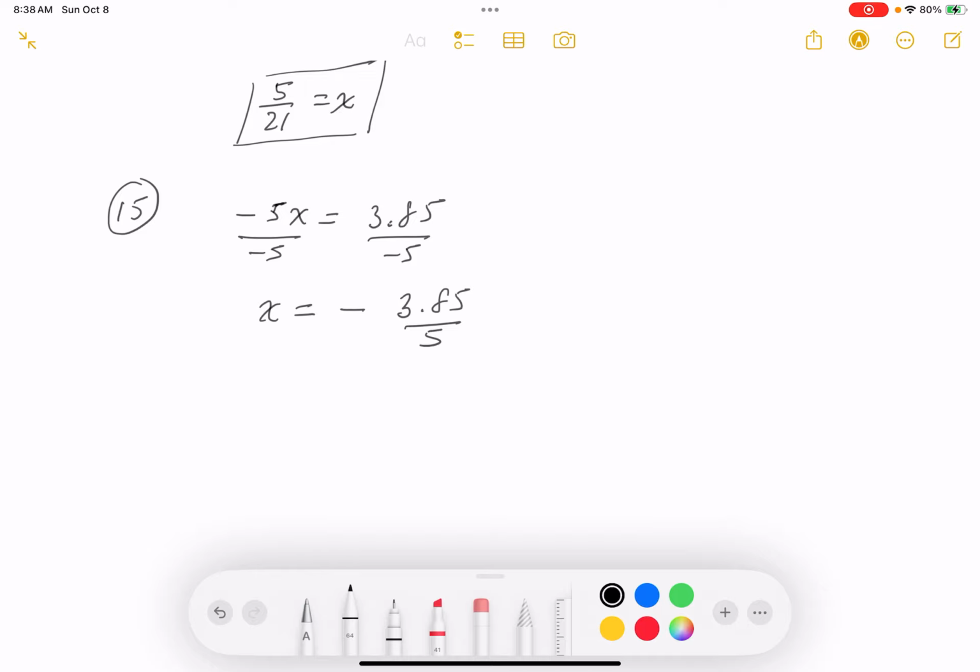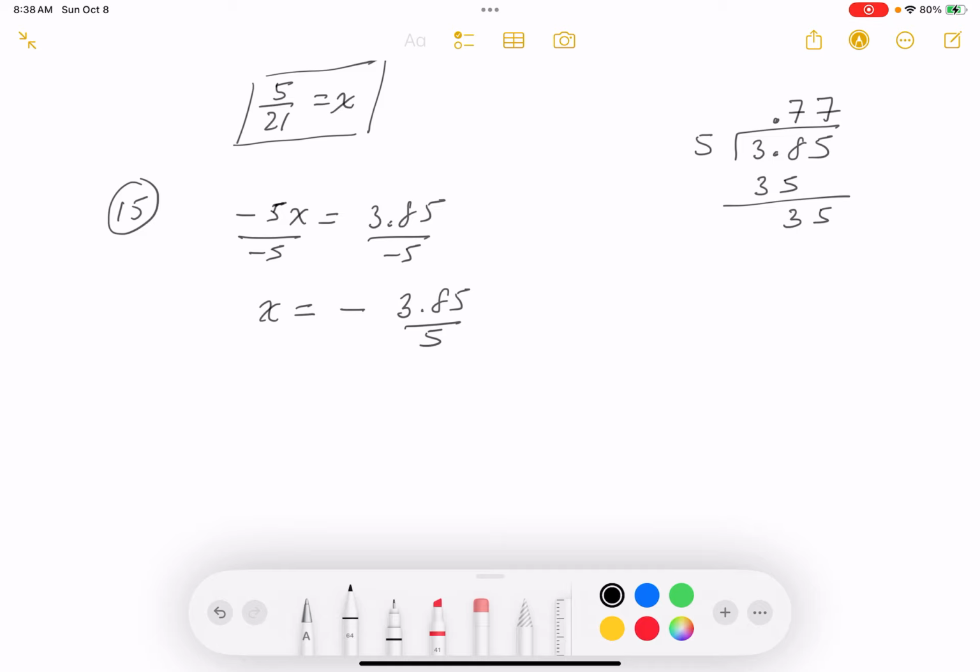There's many ways to do it, by the way, but I'm going to do it by long division. I want to divide 5 into 3.85, all right? Just typically how most people do division. 5 doesn't go into 3, but 5 does go into 38. How many times? Well, let's see. That's going to be 7 times, right? 7 times 5 is 35. Then you subtract it, and what do you get there? You get 3. And then you get 35 over here.